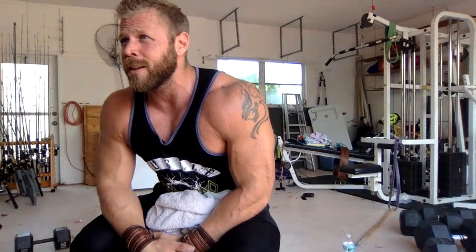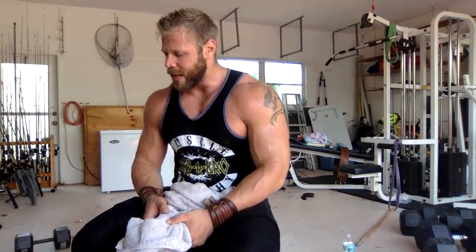Which do you feel is more effective for strength and hypertrophy, squats or lunges? Probably squats because you can load more. There's more mechanical loading, and it's more of a compound movement. I like lunges for people who have back injuries because you don't have as much spinal loading. You can keep your chest nice and upright.